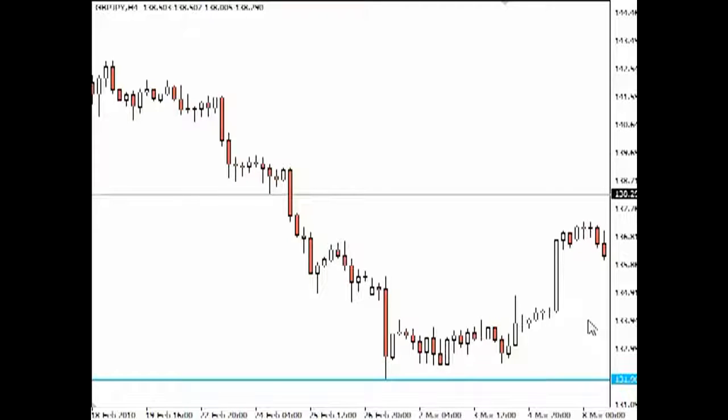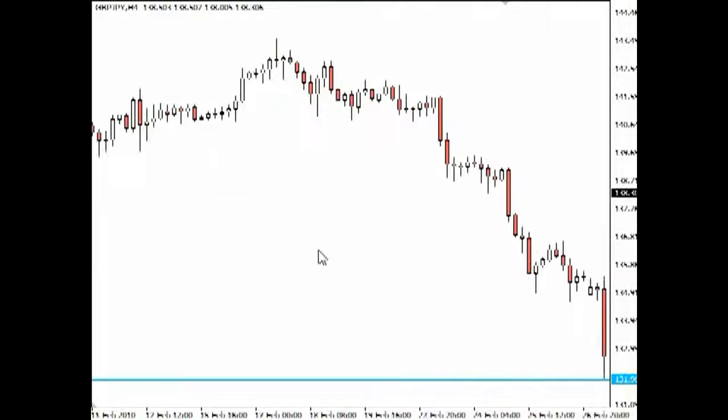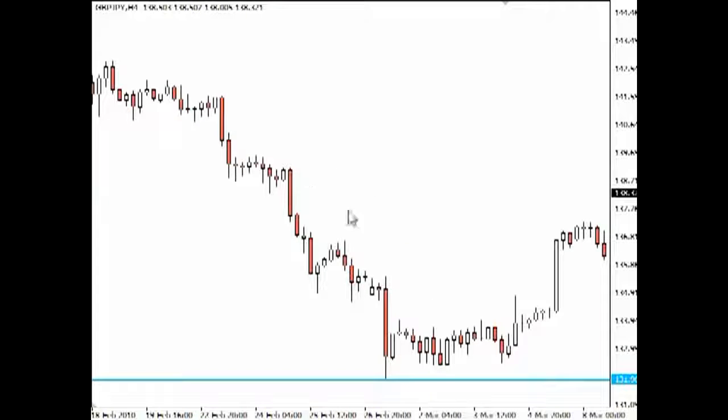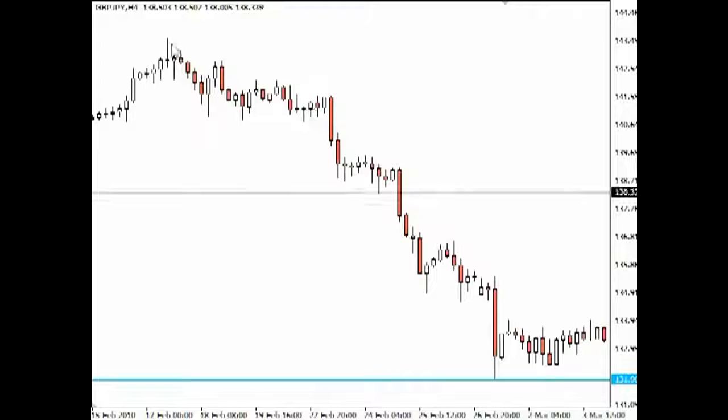So we place it here, and then we scroll back and we look for previous bounces from this line. And let's place another one. To start with, I'm going to place it at the two outermost points in the recent price action. So this one up here, this one up here.